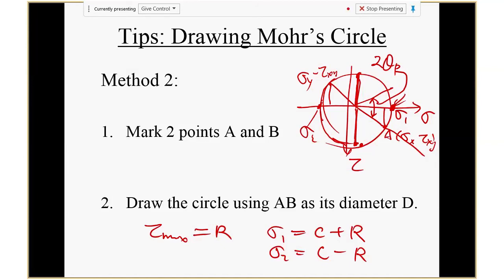All right. Okay, any questions? All right, this may be a little bit too theoretical, right? You guys like examples, so let's use a couple of examples. How can we draw the Mohr circle, then use the circle to find sigma 1, sigma 2, tau maximum, and also sigma p, theta p? Right? Okay, let's go over some examples.